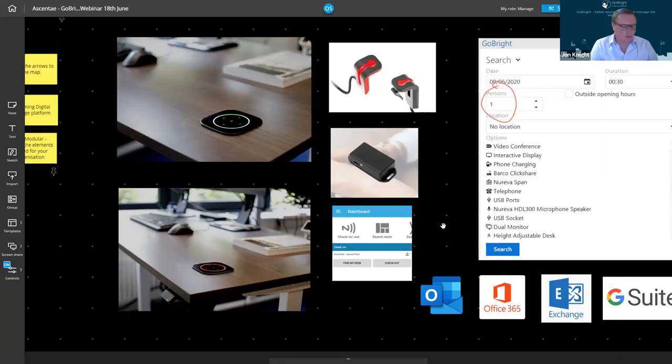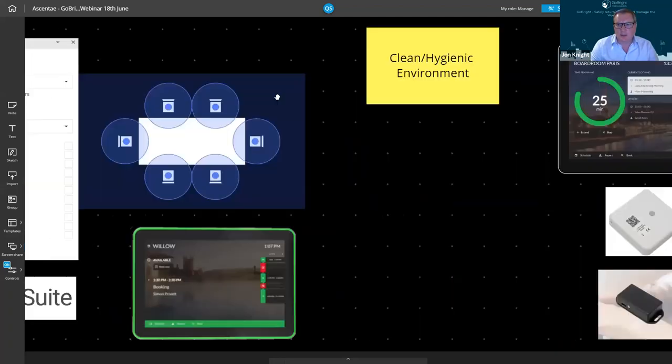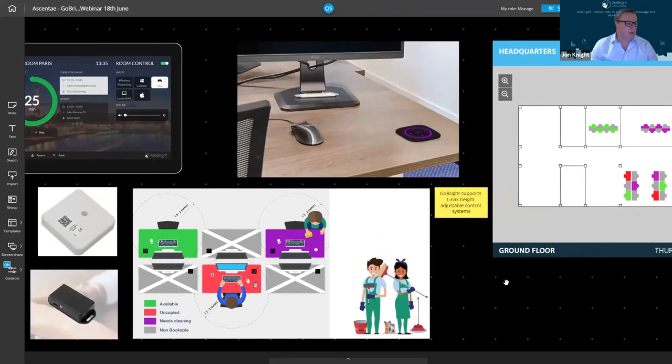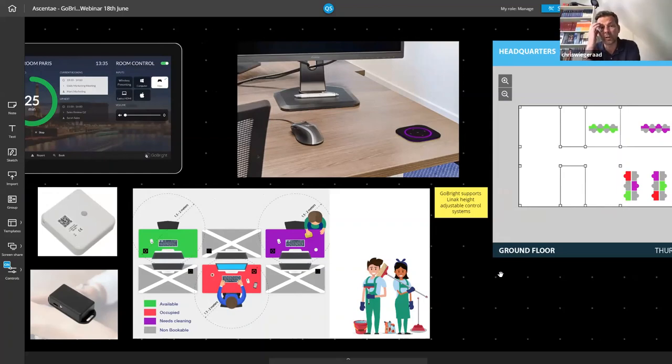But now, Simon, if we could just scroll along to the cleaning section, and talk specifically about desk hygiene, because we've had a question around this as well, which was, post-COVID, do you expect hot desking to carry on being a viable strategy? So I'm guessing that somebody is asking whether the idea of hot desking can work. And let's just talk about that, because although before COVID this was often used for hot desking, with COVID we're now not necessarily talking about hot desking, are we? No, it's not necessarily hot desking.